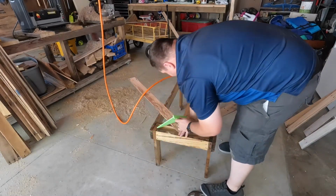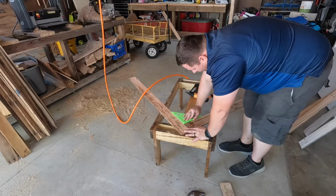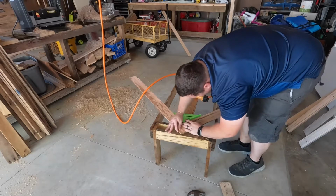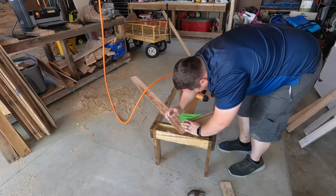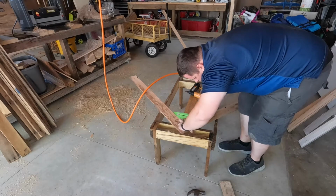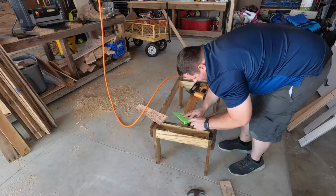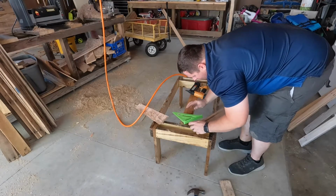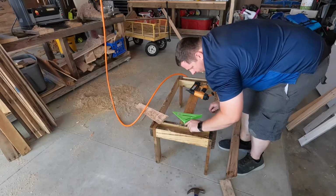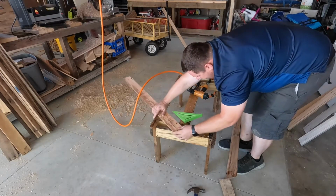I haven't nailed or stapled anything down yet. Got my square, and that triangle needs to be, it's hard to get all this holding it together without anything secured down, but yeah. So now let's go there. Actually, here, let's do it like this. So that triangle is pointed right at the midway point, right there. I see my mark here is touching, and it's square along here, straight down the line. So that's the angle I need to set at point.